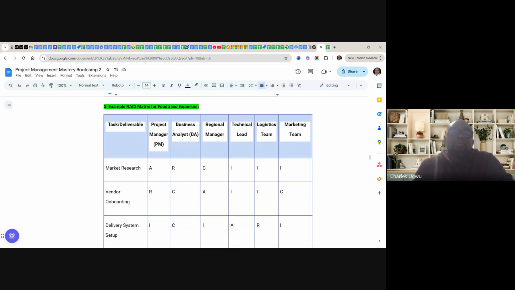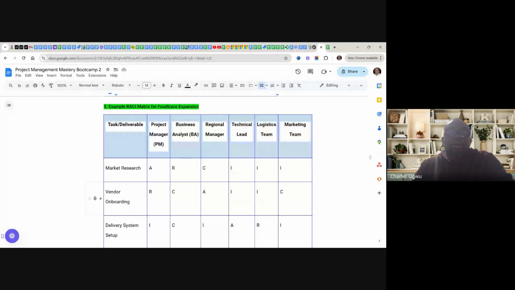And during the market research, the technical lead, because he's a team member, needs to be kept informed about what's going on. The logistics team, they are team members, they are part of this project, they need to be kept informed. Because everybody in a project should, the project should be transparent. Even if you are not performing the role, or you are not responsible or accountable, you must know what is going on, because your next job might rely on what others do. So that's why everything should be transparent to everybody, and why you keep them informed. You don't keep anybody in the dark as long as they're part of the project.